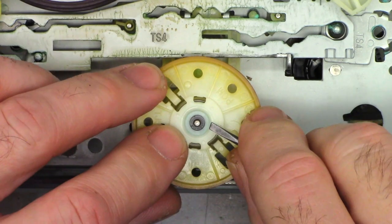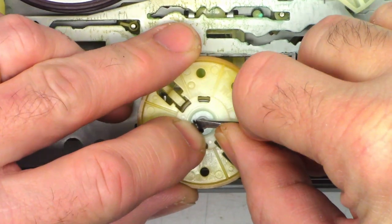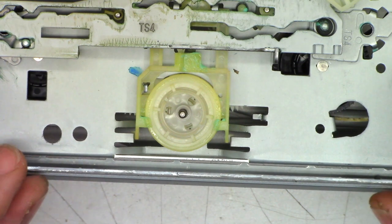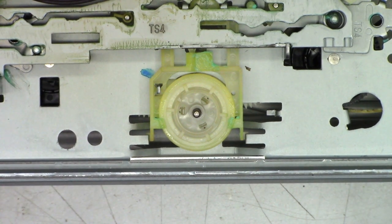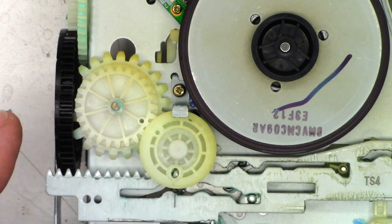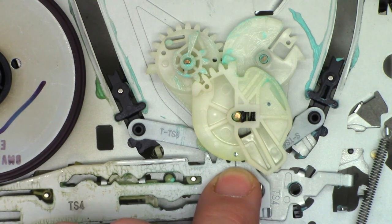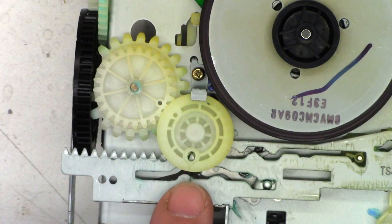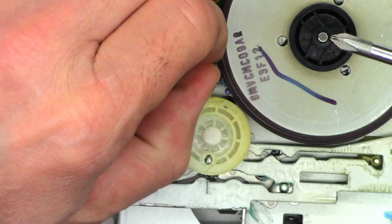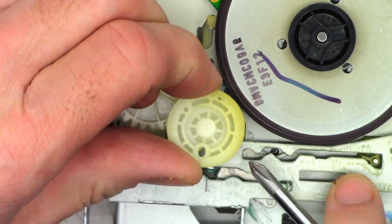First I'm just going to go ahead and take off the belt, and then we'll try to peel off this little retainer — it should have a split in it. I think I'm going to have to take some of these parts out of here to gain access. I have to remove this gear by taking this one screw out; the gear can be lifted off. I have to unclip this gear and it can be lifted off as well. Pay attention to the timing marks — that mark goes into that hole, and this mark lines up with that hole right there.